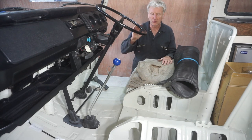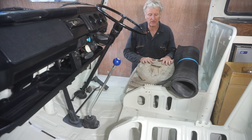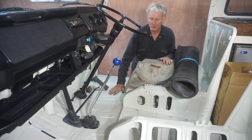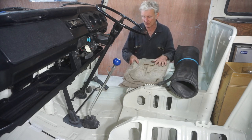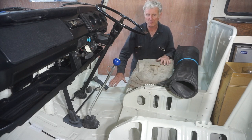Before I put the front doors back on, I want to get all the cab interior finished, and I want to start with the floor. I've got a felt soundproofing pad here to go down first, but then I want to put a rubber mat down.